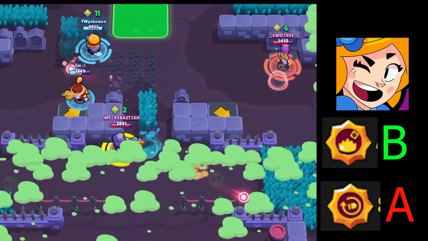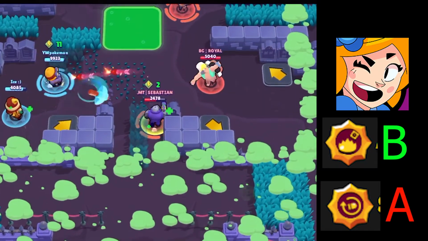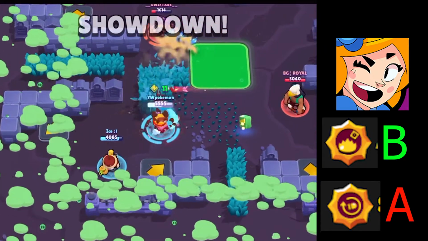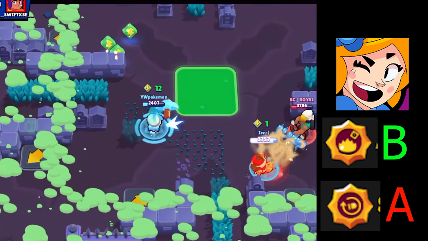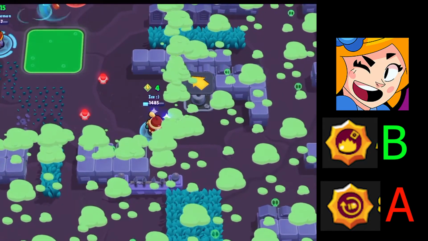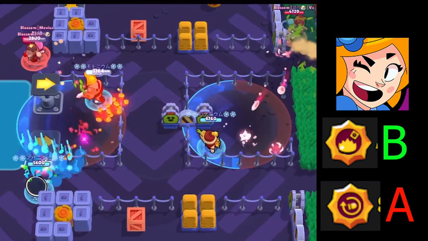Now with Snappy Sniping, all really skilled Piper players will always use Snappy Sniping, and it is an insane star power, guys. It is actually really good. I would say it has to go into the A tier for me, but it can be in the S tier as well, okay? It depends from player to player.